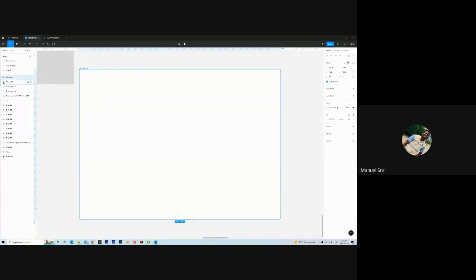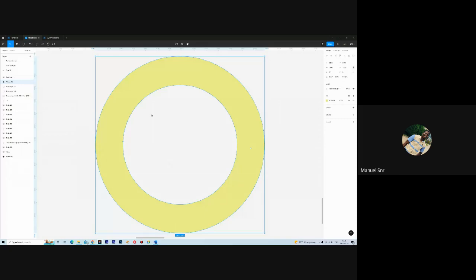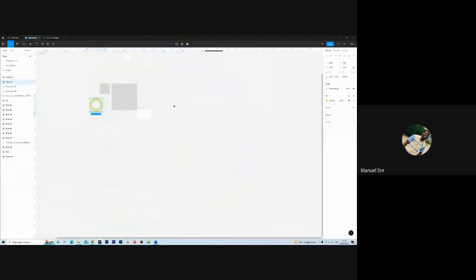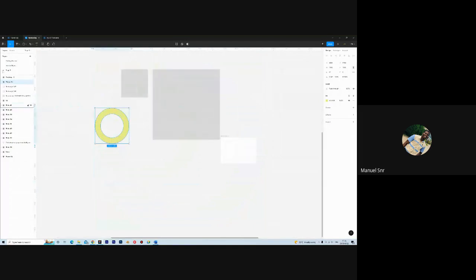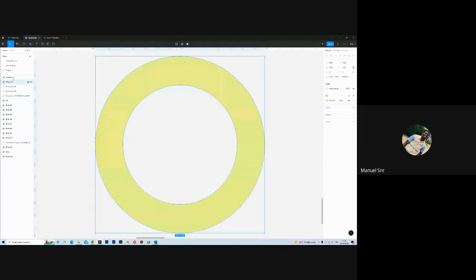You double tap on the shape icon. If I double tap on this ellipse, not on the name, because if I double tap on the name, I want to rename it to whatever I want. But if you double tap on the shape icon, it brings you to what the shape is, instead of zooming, holding your control key, going back, going up. If you properly name your layers, you will just get it exactly.